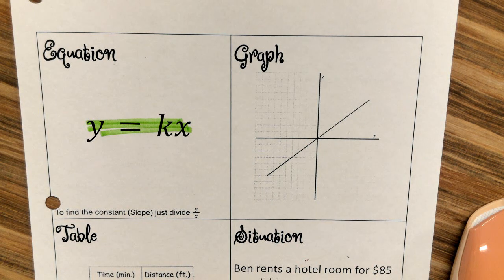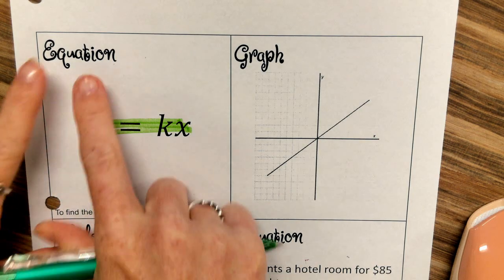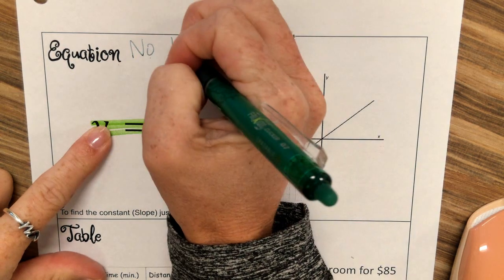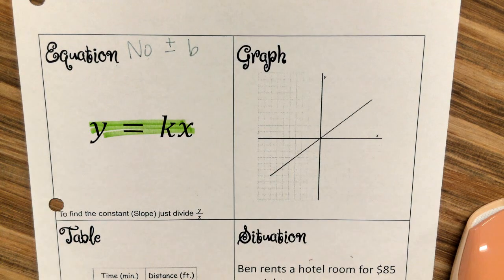What do y'all notice is missing compared to y equals mx plus b? The starting amount. What is that called? The y-intercept. So I want y'all to understand, I don't see everybody paying attention. Y'all cannot zone out. You've got to pay attention. In an equation, if it's proportional, there will be no plus or minus b.